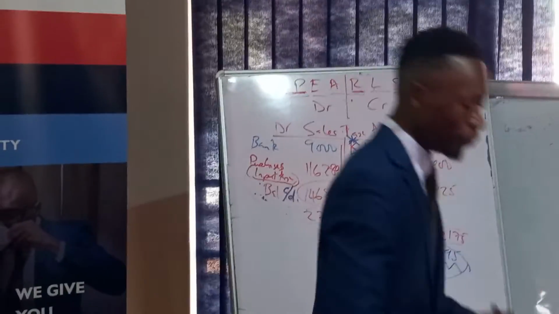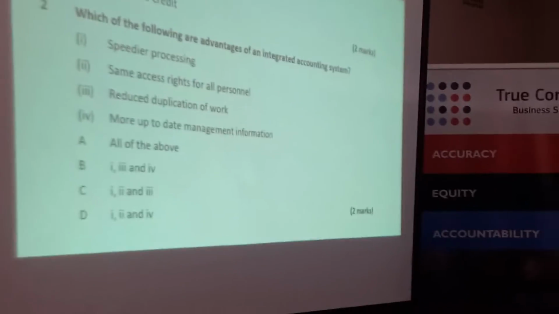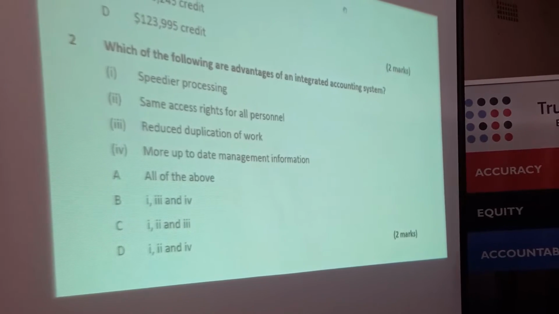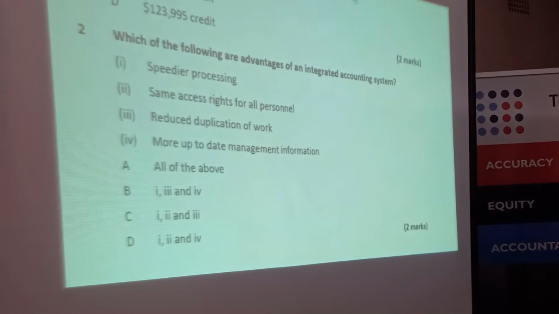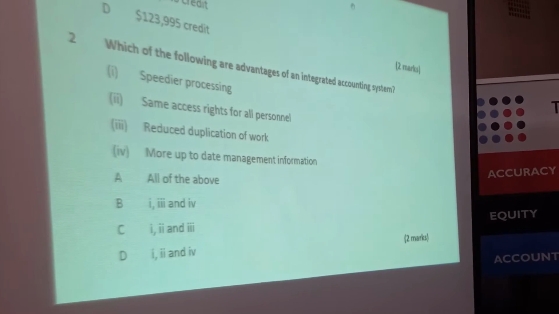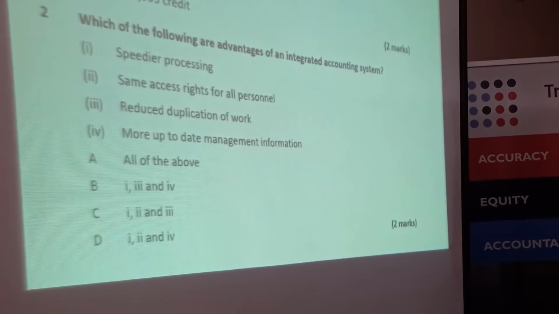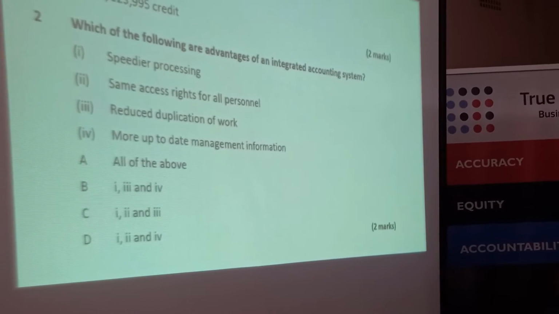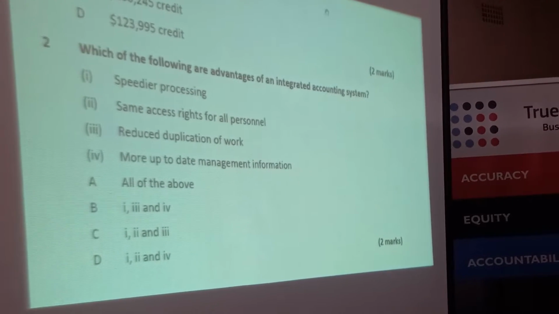We move on to number 2. Which of the following are advantages of integrated accounting system? Integrated accounting system, we have the systems, guys. Is it correct, guys? I'm sure you understand these things. Speedier processing, same access rights for personnel, reduce duplication of work, more up-to-date management information. Guys, especially if you did BT, you should be able to answer this one.